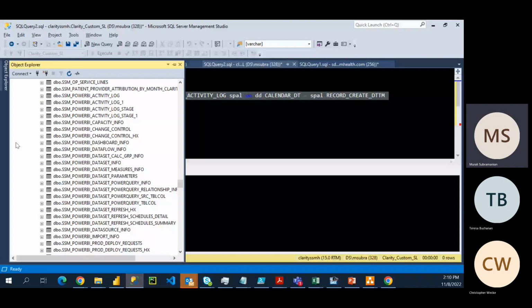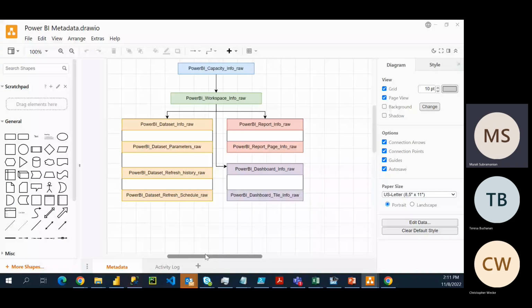So moving into some of these metadata things, you can see a list of Power BI artifacts that we have, like data sets. Let me show you this. These would be the list of artifacts in a way. I've called it raw just because it's going to be in a table. I was trying to create a flow diagram for the list of tables and API calls and everything related to it, so you have a visual understanding too.